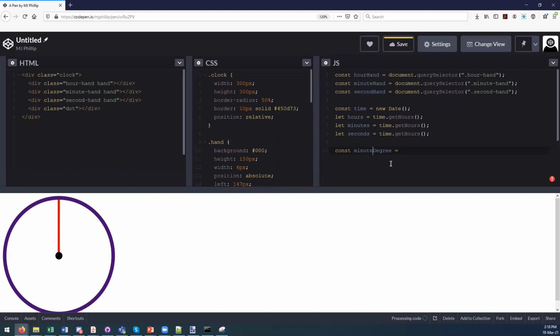So there's 60 minutes in an hour, and there's 360 degrees in a circle. So we know that 360 divided by 60 is 6.